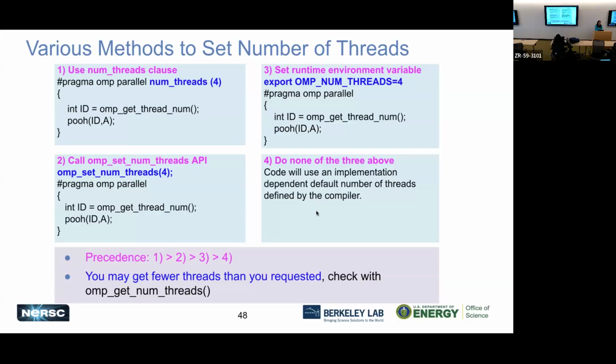Nowadays, I think most compilers use however many threads you have. So on the logging node, we have 256. If you don't set anything, your source code doesn't do any of 1 or 2 here, and at runtime you don't export, it'll run as many threads as you have on your logging node or on the computer. In the past, at least one compiler always used the default as 1, but now more and more use however many are available to you.